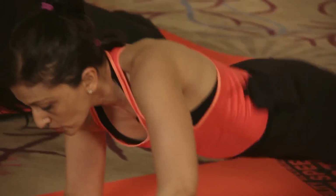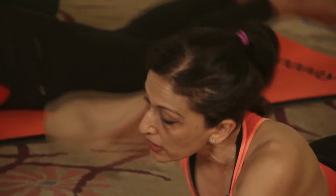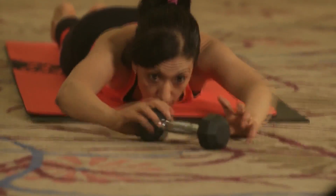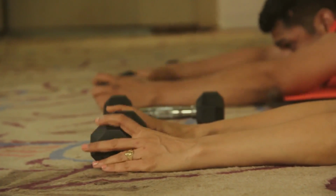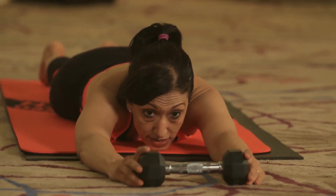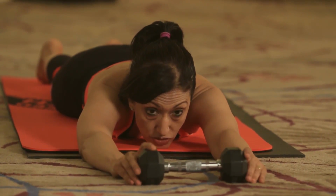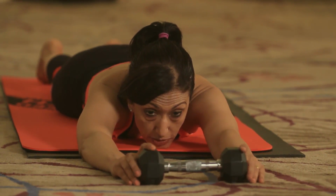And for the last two exercises, we need just the one dumbbell. So let's get one out of the way. Lie down with your chin on the mat. Stretch the arms out and hold the dumbbell on each side. So this exercise is deceptively simple. Looks very simple, but the stretch goes all the way down to your gut. You can feel it in your abdominal muscles.